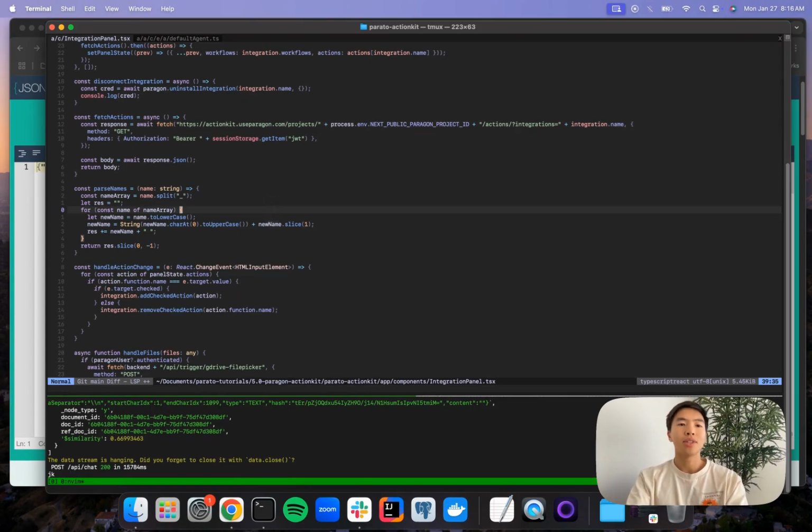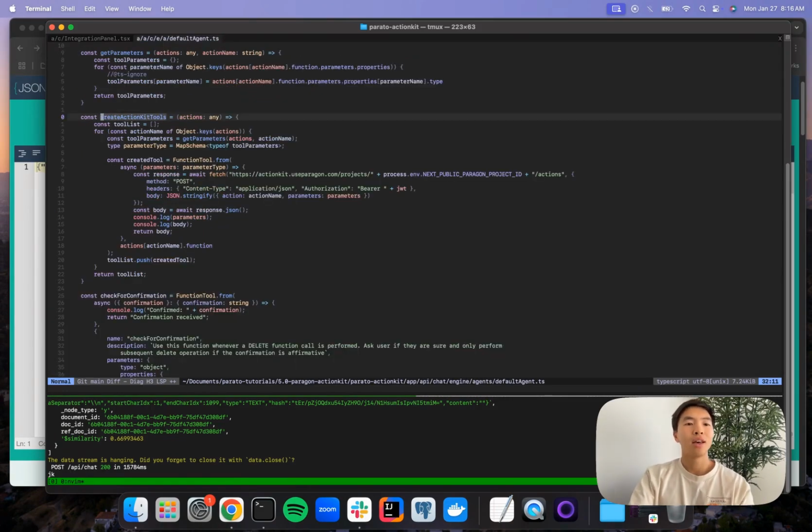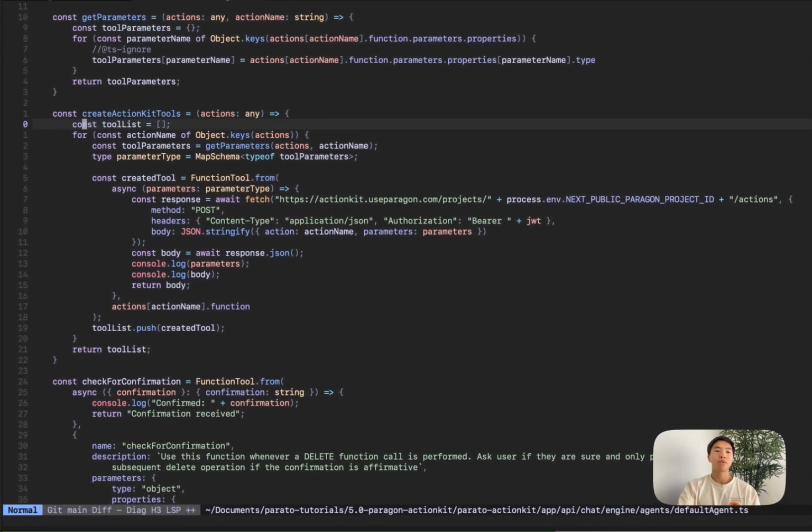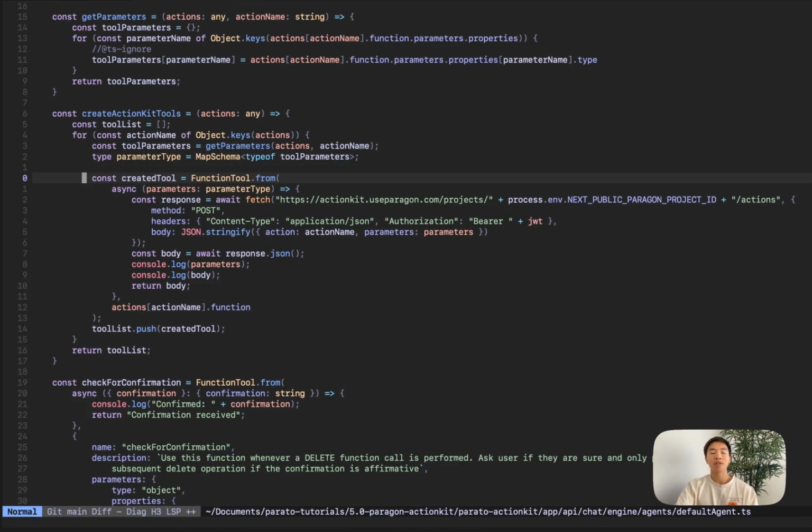Now that we know how to get the actions, how do we actually call these actions? Again, we can just provide all that data, all those parameters and descriptions, to a function tool. And in the function tool, the only other thing that we need to define is what chunk of code gets run when that function tool is ready to be called. And here it's still a call to the ActionKit API, but here it's a POST request. And inside that POST request, we just need to specify the action name and all the parameters that it needs to actually run that action, such as the search messages or the send email action. So that's all it takes.